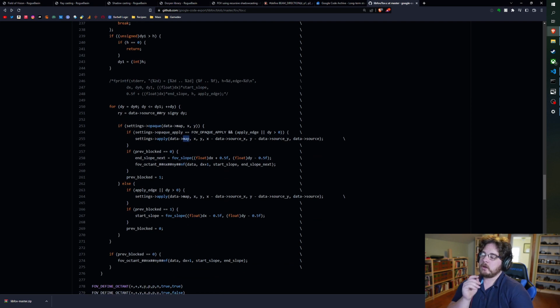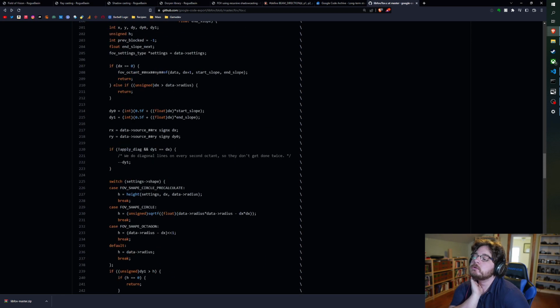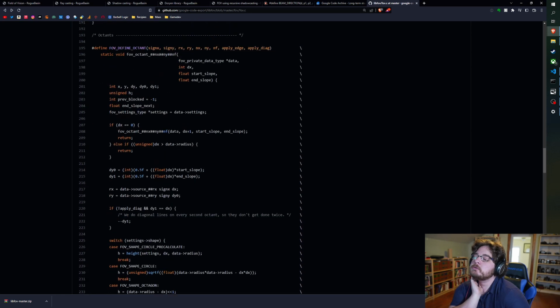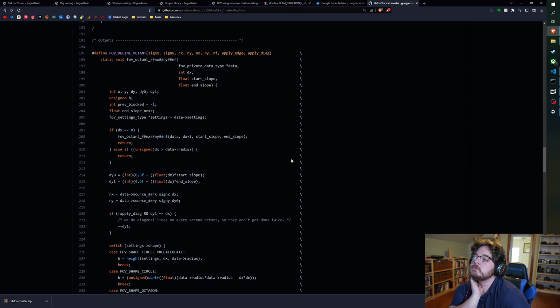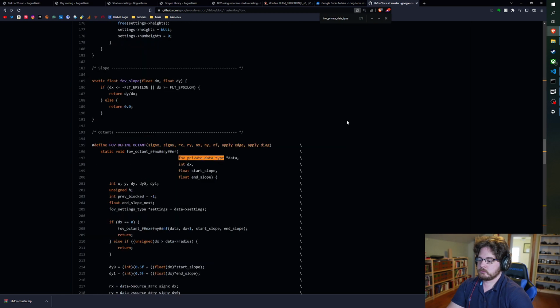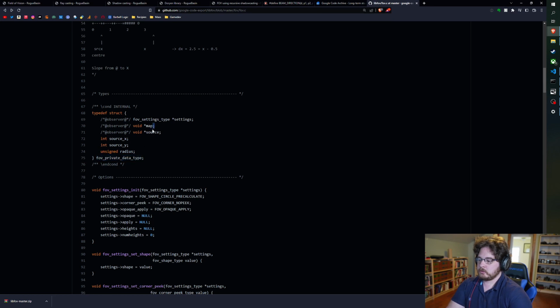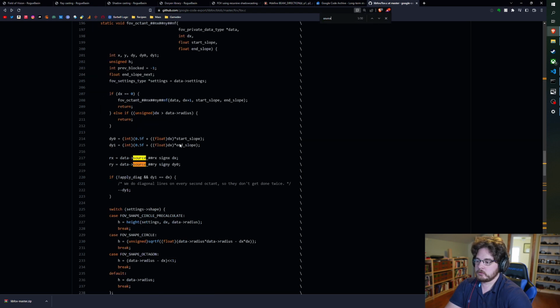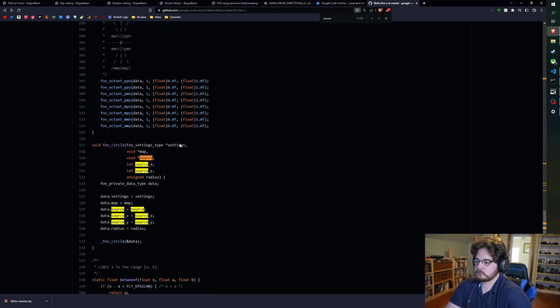Anyways, I was trying to figure out what the hell these parameters are. Here. Source. What is that? Map. Source. What is the source pointer?